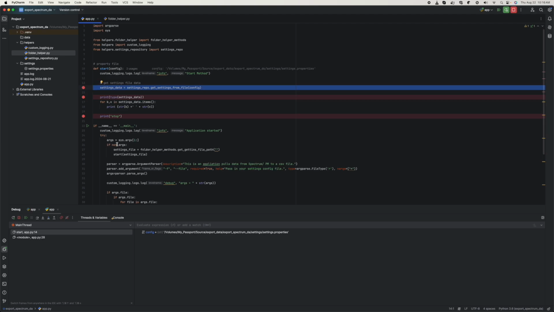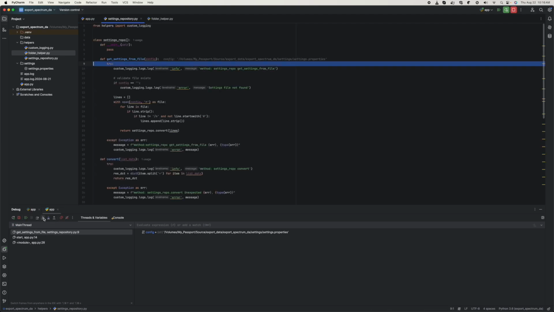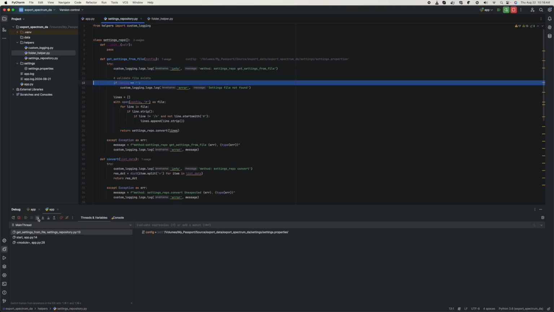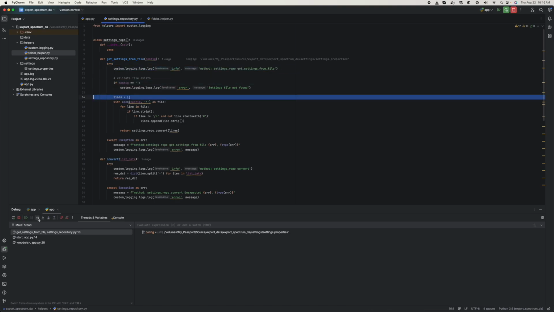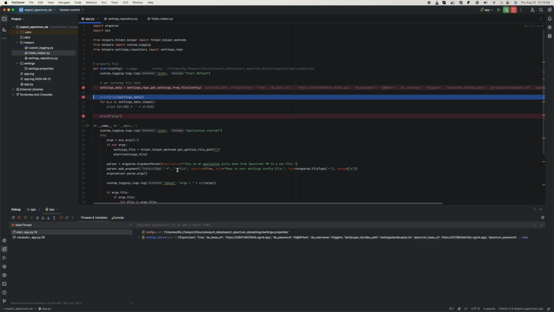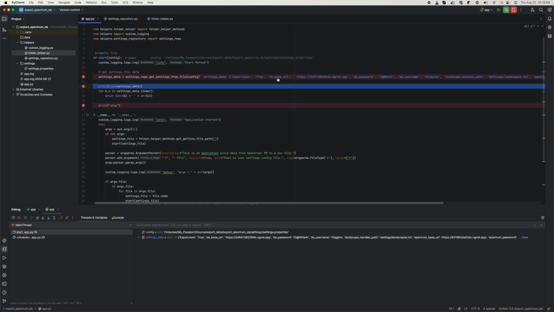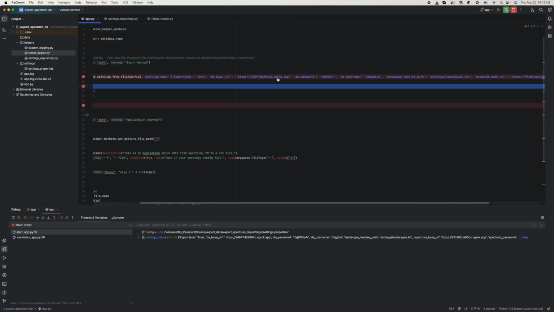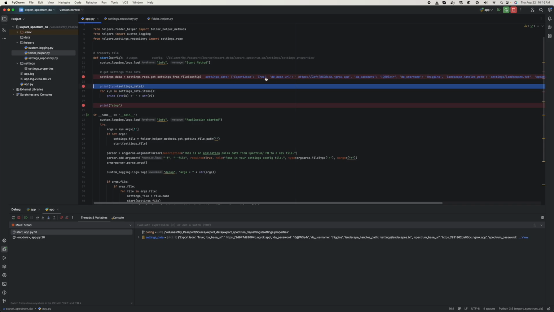Jump into, and now we're going to get the file, right? So that's going to go over here. We're going to step over the logging. Now, I'm not going to do this every time. If it's blank, it's going to read through. I'm just going to go ahead and jump because I can see right here it actually brought back the file, and I can tell by the curly brackets.